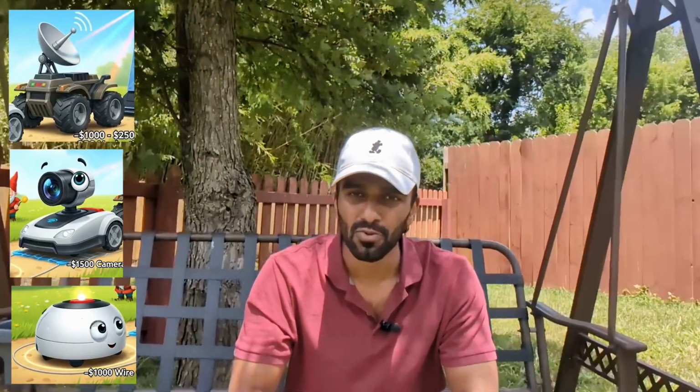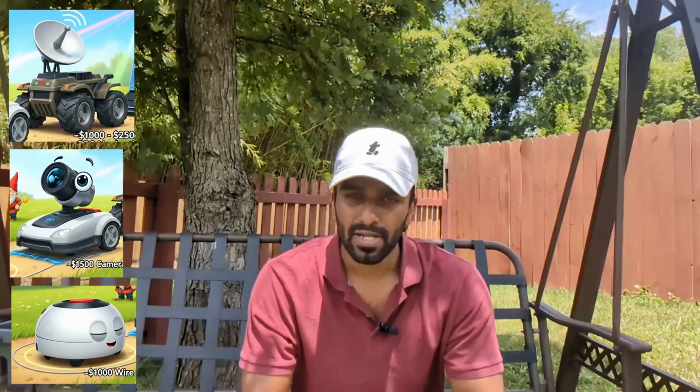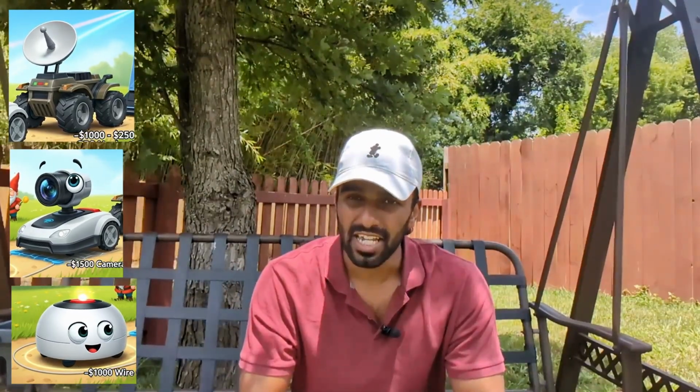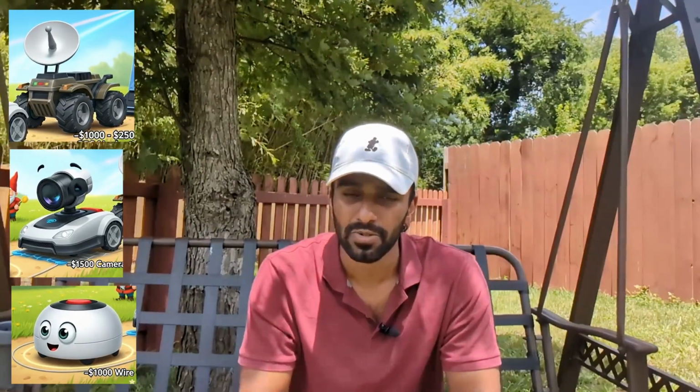Now next up, we have the most commonly used technology when it comes to robot mowers. It's the GPS-based mowers. Basically, these use GPS like you do on your phones with Google Maps and stuff, so they know the precise location of exactly where they are. With regards to GPS-based mowers, you'll hear the term RTK base station, which is nothing but a GPS antenna. So this antenna is something you have to install in your yard, which is essential for the robot mower to know exactly where it is and for precise location mapping.